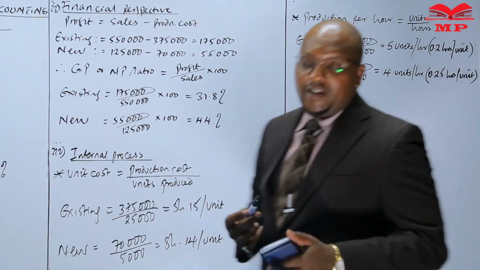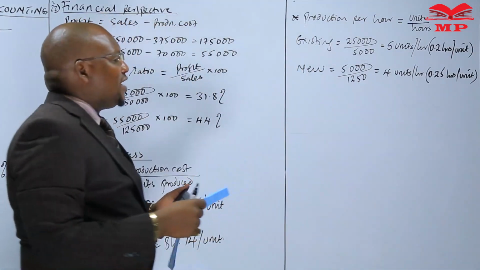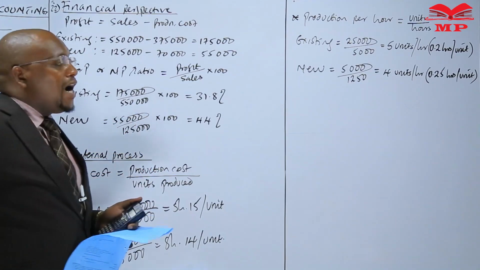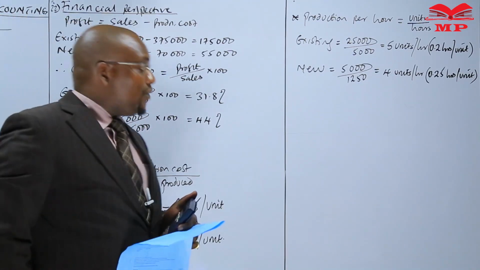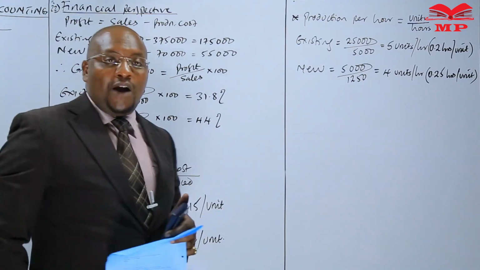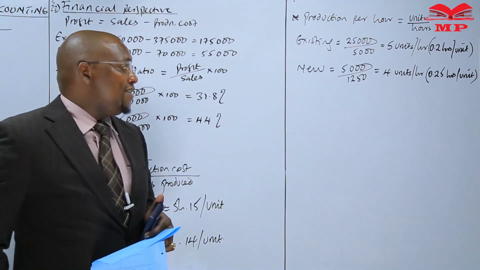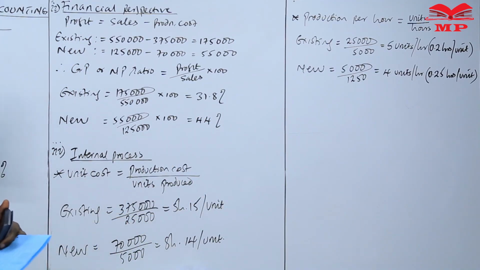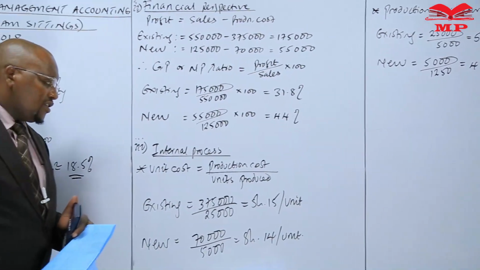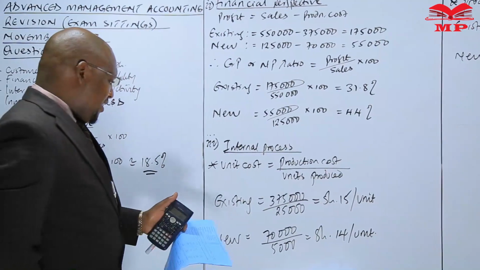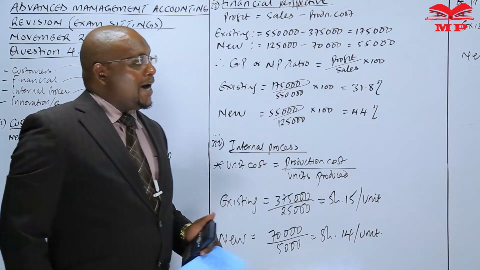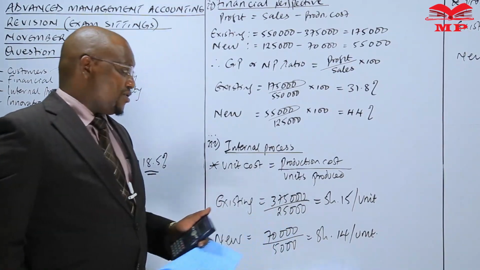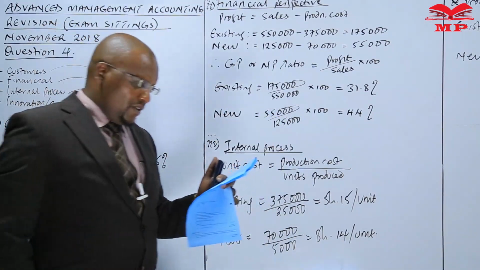What does it mean? It means that the new product is consuming much more hours. It's consuming 0.25 hours per unit, while the existing one, we are doing the 0.2 hours. We are consuming less. So in terms of productivity, in terms of production hours, you can see that the new product is somehow consuming more hours. But in terms of the costs we are spending on a unit, it's cheaper for the new. Despite it using more hours than the existing, it is also going to incur less cost. And that's why it's even giving us a higher margin.